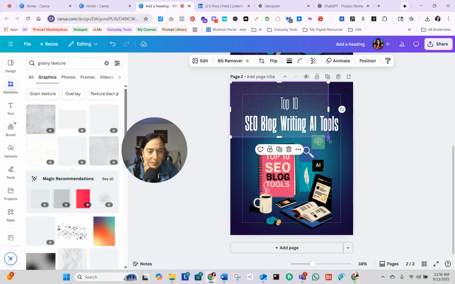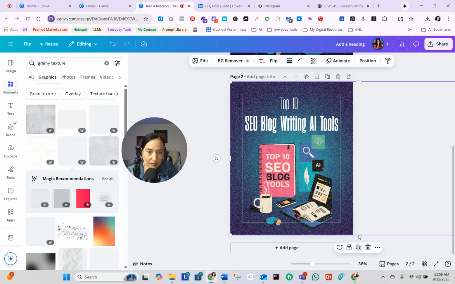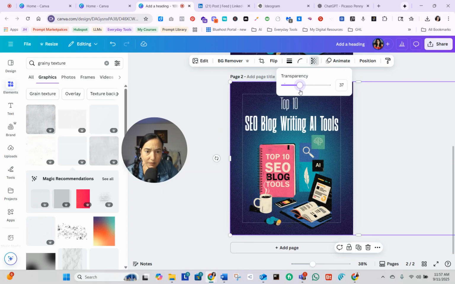Like you really can't even hardly tell it's there. I mean, that's how it should be in a sense. Again, on these grainy textures, you're really going to want to close this down at least to like half, if not more. Like I'm down to 27.